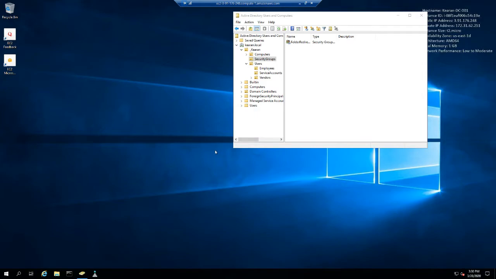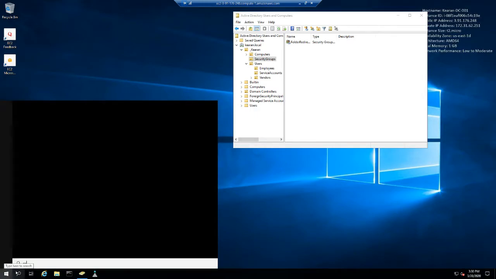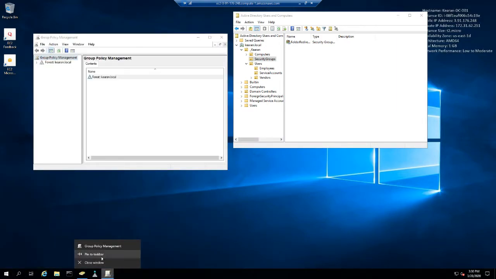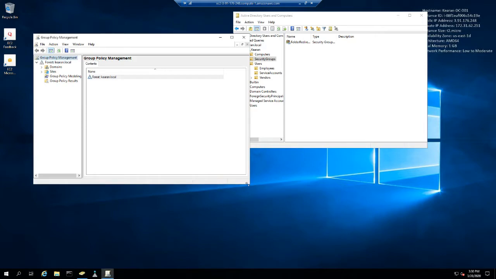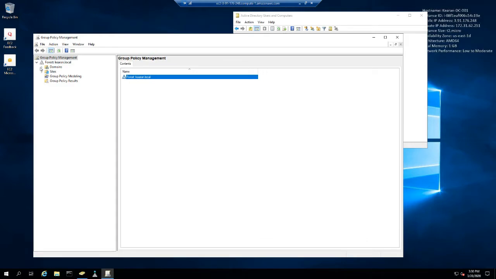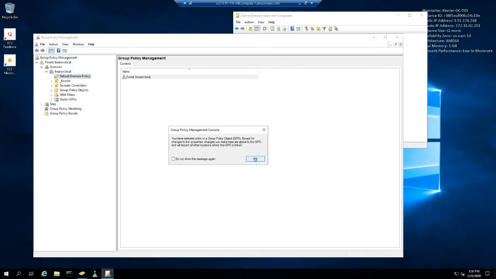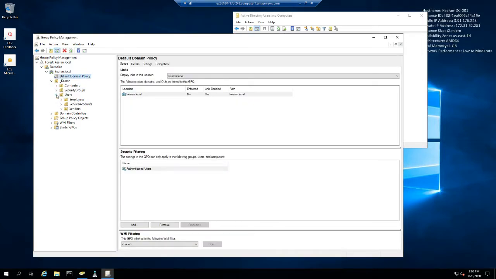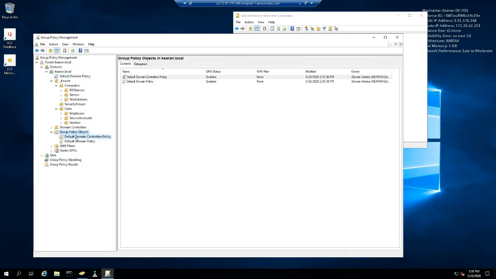So now that those are set up, we can go into group policy management. We're going to go ahead and pin this to the taskbar. And this is a very fresh domain. Go to domains, expand that. We have the default domain policy. Just want to tell you that this is a link and not the policy itself. We have our users, security groups, and here is where group policies actually live. And we currently have 2.